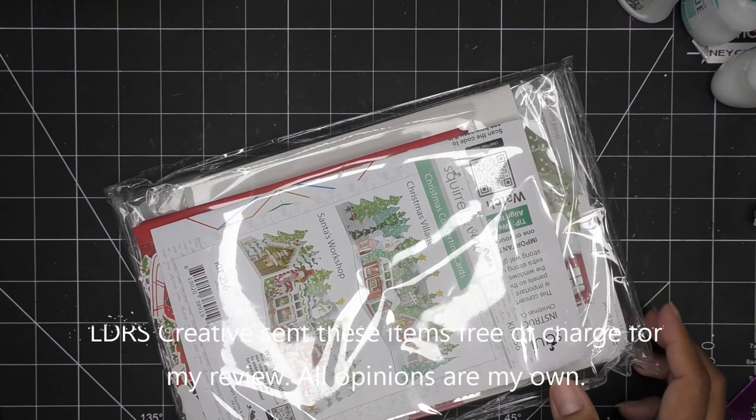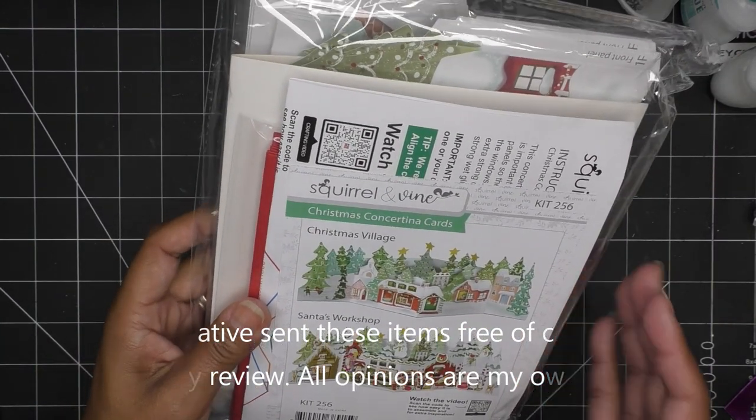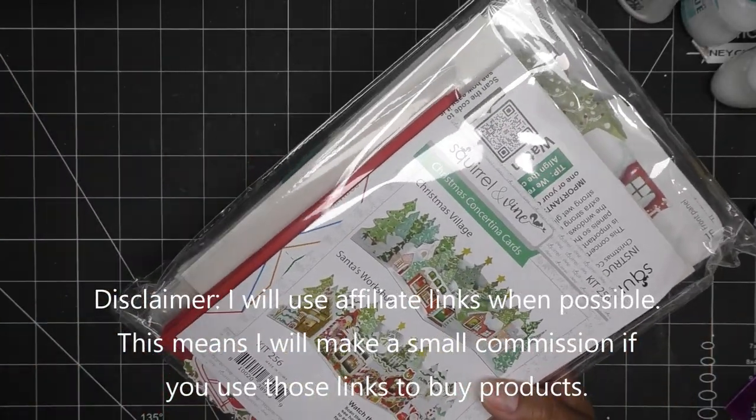Hi everyone, so today I'm super excited to share this new set that LDRS Creative has brought to HSN for the October Craft Day. It is called Christmas Concertina Cards. Super adorable. There is a lot going on with this cutie, so we're going to jump right in. Of course, I'll do a whole unboxing, show you what's all in here, and then we'll do a little tutorial.